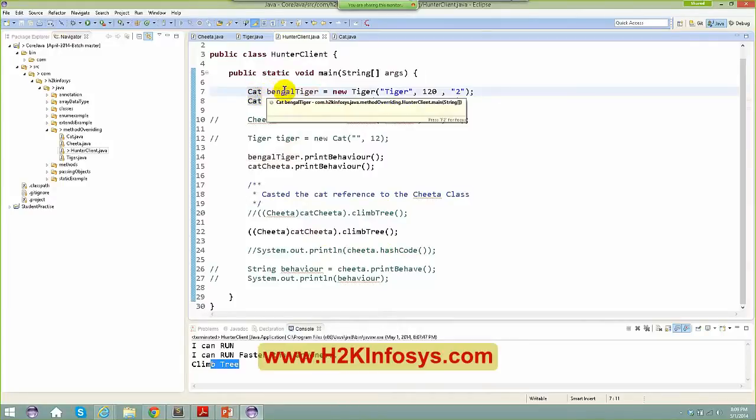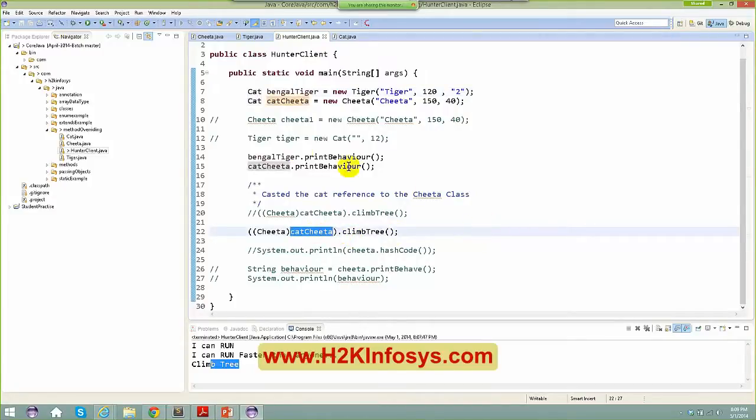This is your cat. Why do you need to cast child class to the base class? When we extend the base, the child class inherits all the methods from the base class. My main objective in telling why I need to cast it is that I have the superclass reference here, and from the superclass reference, if I copy this and paste it here, dot climb tree, I will not be able to access the climb tree method at all.